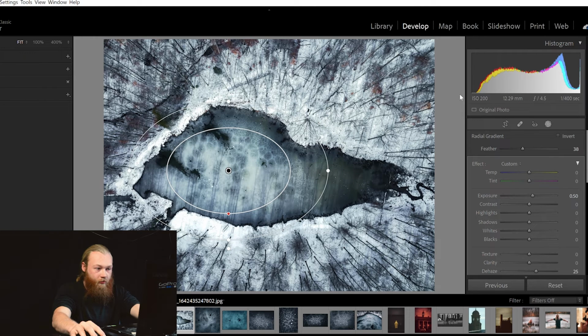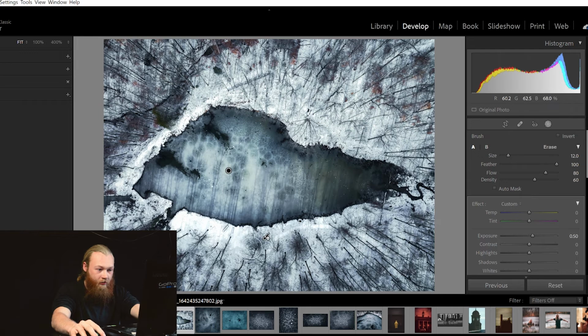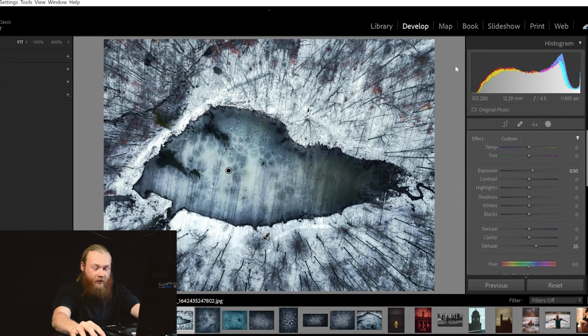And I'm going to use a brush to take away so that we're not messing with the snow itself right here. I don't want to do that. So let's leave these areas alone. Now let's go back up to the primary here. Now we already got the exposure up a little bit. And let's take the blacks down just a hair.